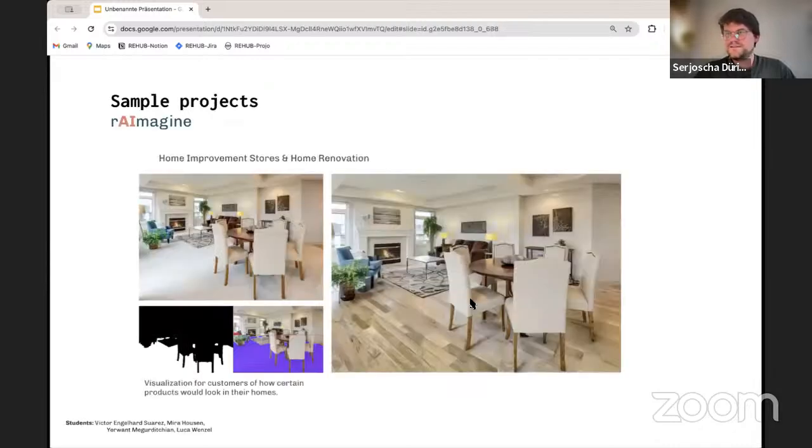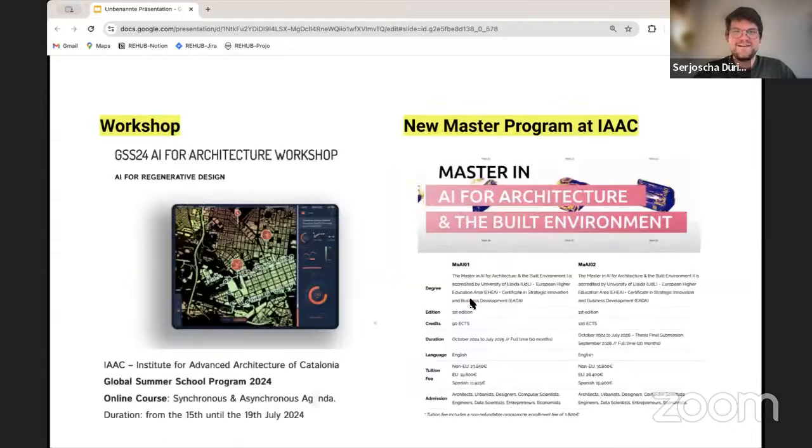Yes, that was a wild ride through a few aspects of my work and teaching. And I want to close with two hints. There's a workshop this year where Stasia and I are teaching, I think for beginners, so you don't have to know a lot beforehand. It's online. You can see it here, summer school, 15th to 19th July. And then there's also a new master's program at IAAC, which is fully focusing on AI in architecture and the built environment, with a slight entrepreneurial focus. So quite exciting, it starts this year for the first time. And I will also be part of the teaching staff for one seminar or two.